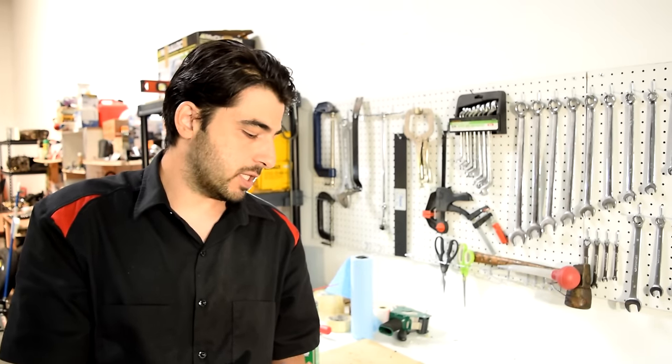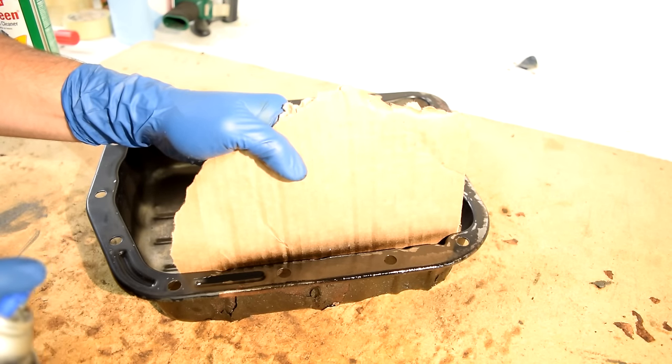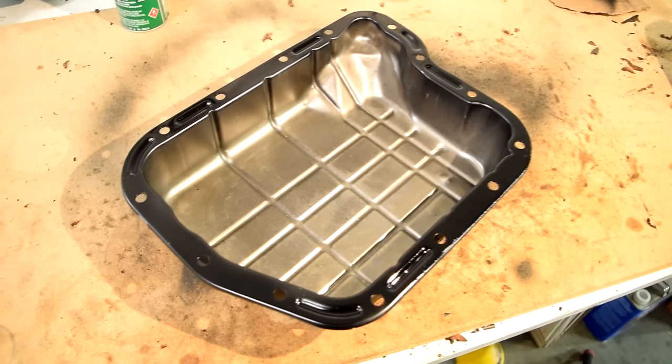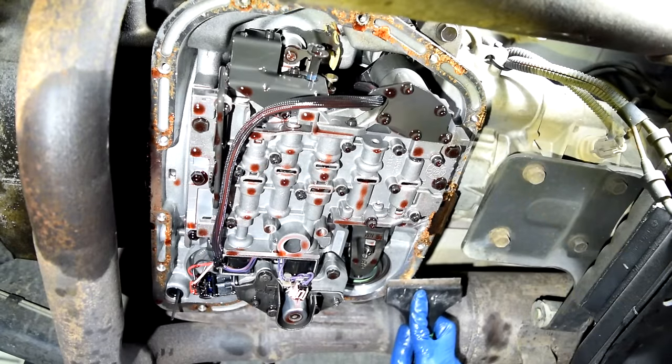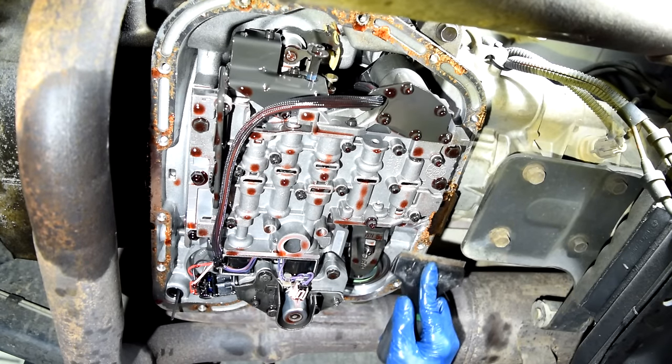Next, in order to address the areas where we have some bare metal showing, we're going to spray those areas with some epoxy paint. I'm gonna cover the inside of the pan with this piece of cardboard so we don't get too much overspray inside this thing. Next, while we're waiting for this to dry, we're gonna go over to our transmission and do some cleaning there as well. And then once again, using your scraper, we're gonna have to clean this mating surface thoroughly.